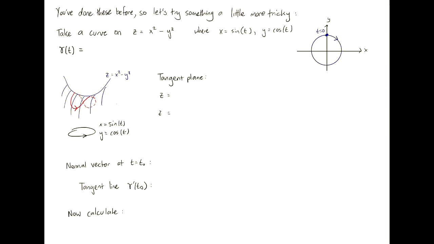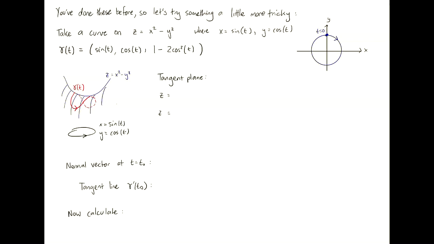This is going to be very important. This path here is our path on the graph, and that path has 3 coordinates, the x, the y, and the z. The x is sine of t, the y is cosine of t, and the z is sine squared minus cos squared, which is 1 minus 2 cos squared of t. A little bit of trigonometry there, but should be fine.